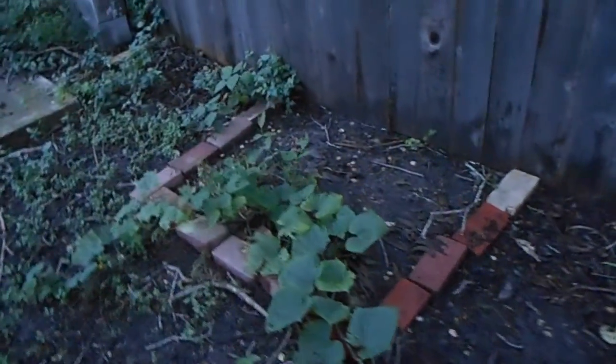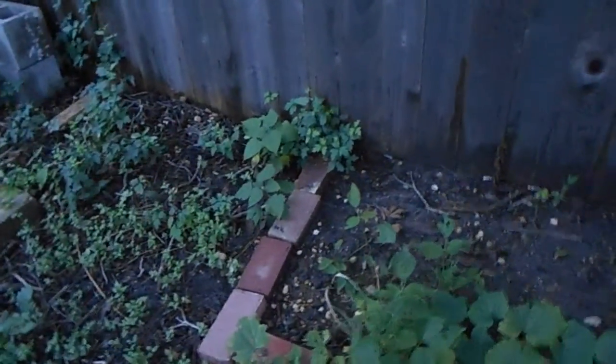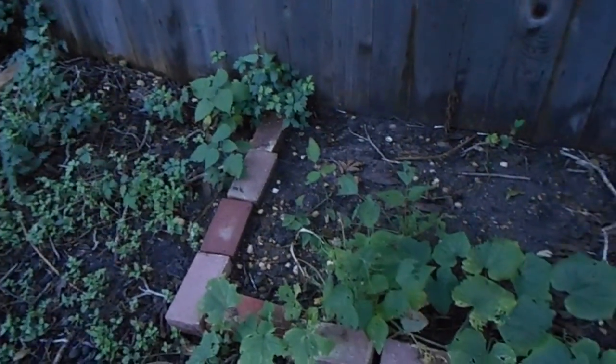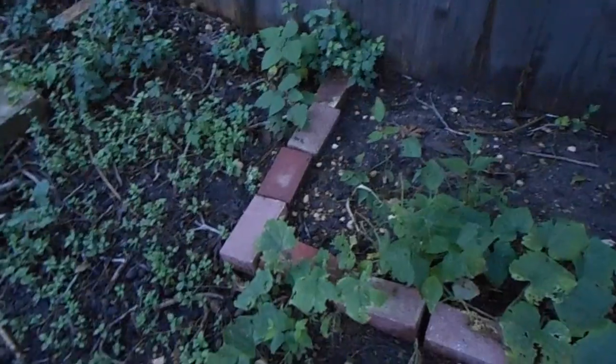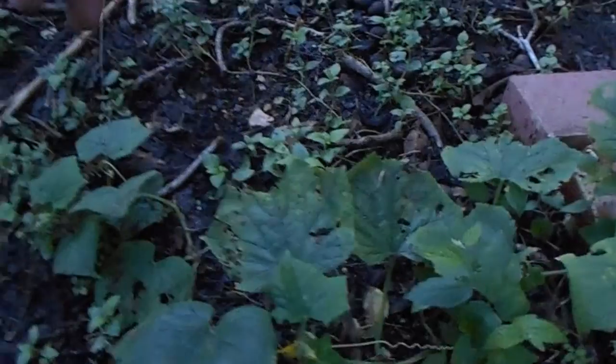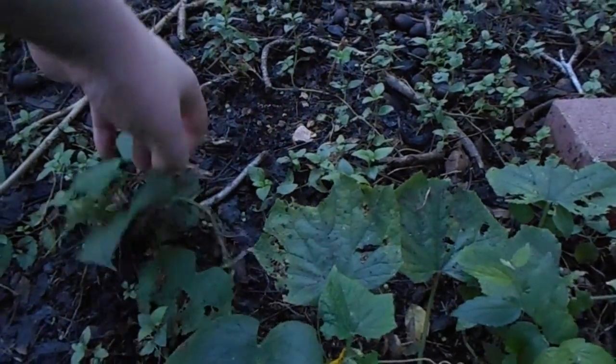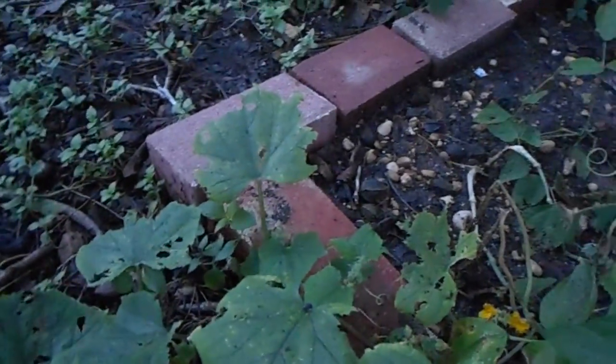And over here, I don't know if it's because of the rain bouncing soil back up onto the leaves or what. But the leaves are just literally dissolving. This isn't something eating the leaf. This is something just, they're dissolving. So I don't know exactly what's going on here, but it's not good for this entire section.